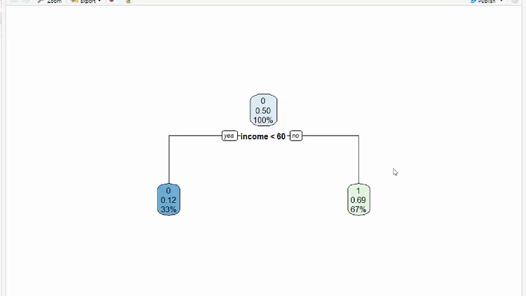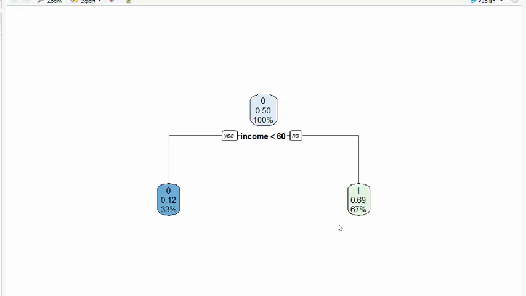Why? Because some people don't have enough income, right? Some people don't have a big enough lot. Some people live in apartment buildings, and you don't need a lawn mower when you're renting, right, in an apartment building. So therefore, instead of spending thousands and thousands of dollars, I can go ahead and use that type of analysis to decide what to do in my target group, right? So it appears that the only reasonable, the only viable test that I have to do to decide is look at the income, right? If people have less than $60,000 income, then I go to the left, and here is my node, okay?